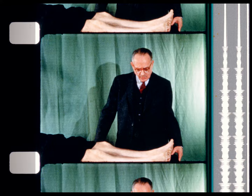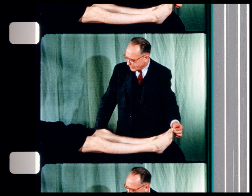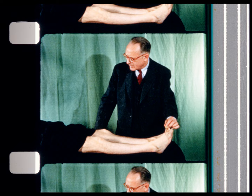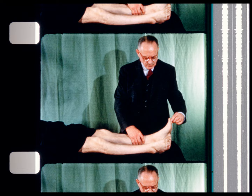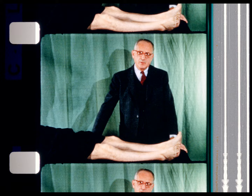Close your eyes. Just tell me if I am bending your toe down or up. Tell me, please. Down. Where is that? Up. Where is that? Up. And where is that? Up. Down. Where is that? Down. He has good proprioception, and he has no sensory disturbance.